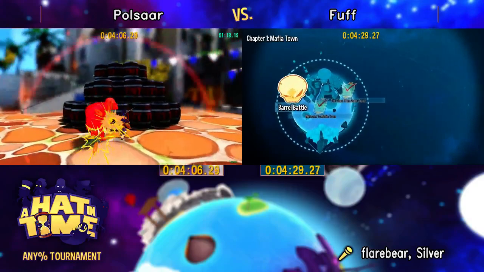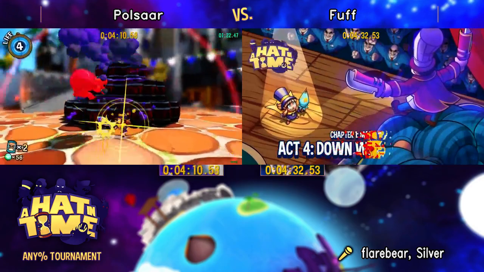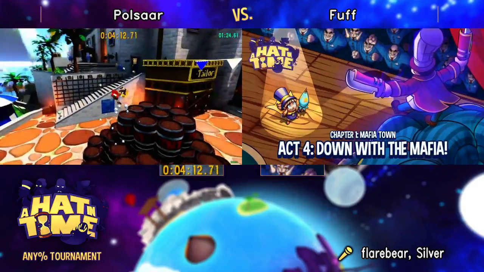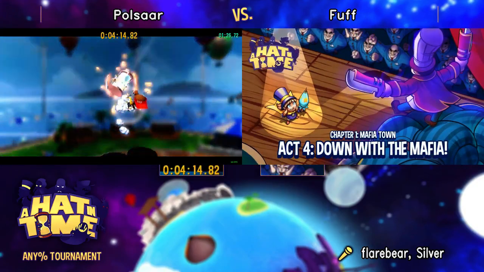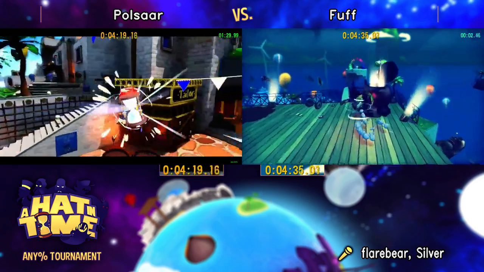It's pretty fast. Yeah, sometimes he can get stuck like that on Polsaar's end. He threw the potion at him to try to knock him down to the bottom, and sometimes he'll just get stuck in the air and bounce on your head. It can be annoying.